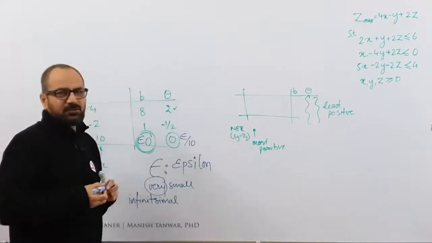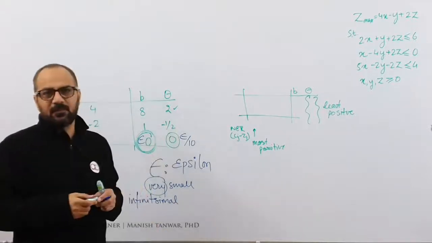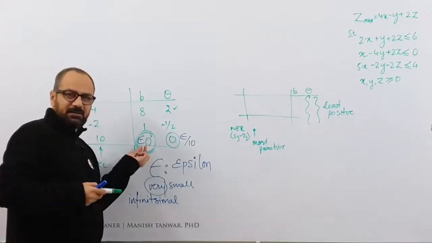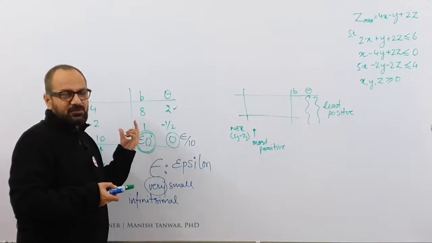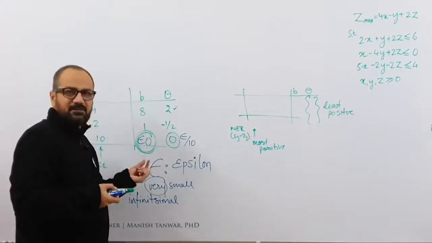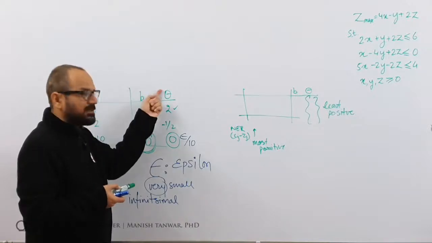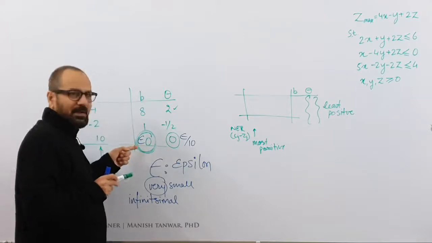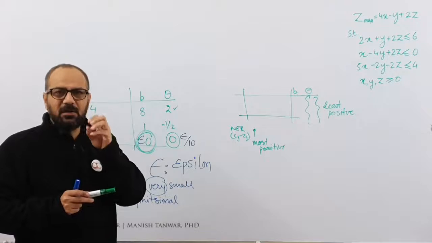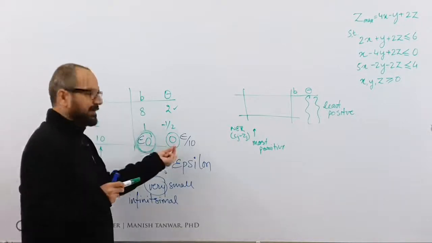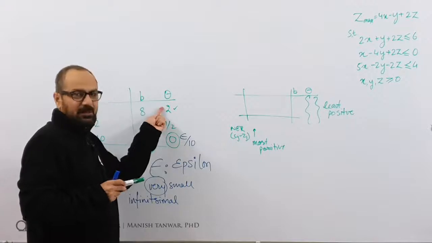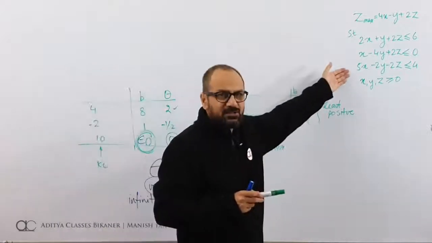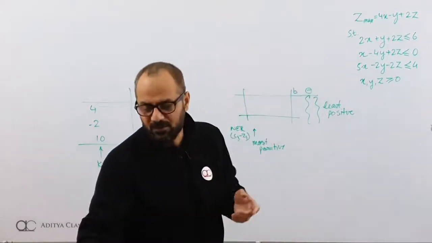Now, what is the value of epsilon? I am not sure, but definitely it will be less than 2 because epsilon is a very small value. This is how we resolve this issue of 0. So the idea is, if at all you have a 0 in your b, it will give you a 0 in your theta. In order to avoid it, we replace the 0 by epsilon, which is a very, very small positive value. Hence, we can get theta, which now will be less than 2. Earlier 2 was the least positive, but now this will be my least positive. So let us get on with this question and we'll see if we come across 0.